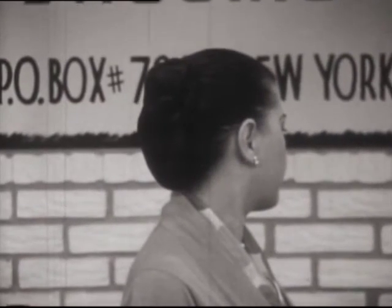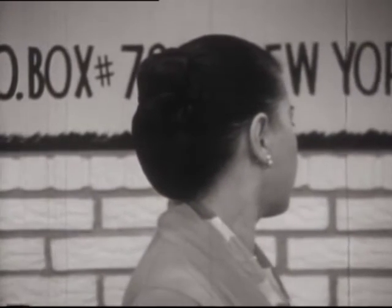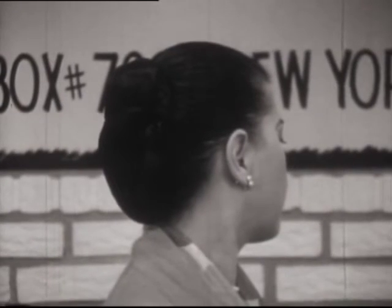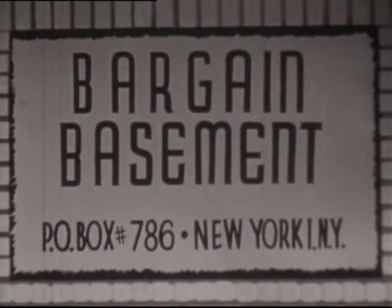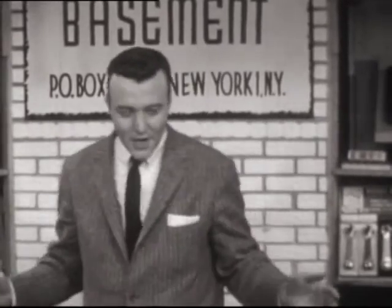You'd pay from 25 to 50 dollars for real hair, but this special television offer is not 25 or even 15 — this lovely chignon can be yours for only 7.95 for natural shades; gray is 9.95. Every woman's hair has several various shadings, so please be sure your sample is adequate for an exact match. Send in your money and your hair sample immediately, and allow two weeks for delivery for custom blending.